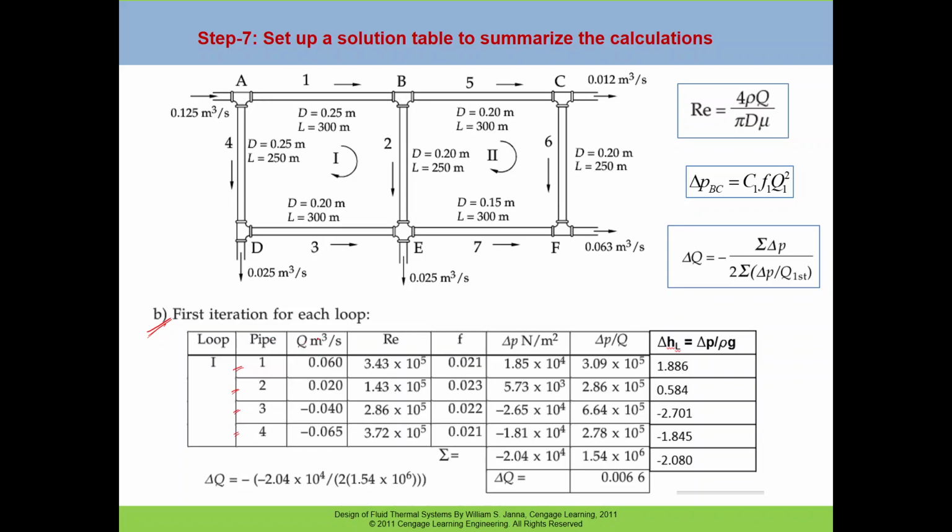So we write certain values in this table. We write the value of Q, and we can make one more column for velocity, which is not here, but we can make. We know the flow rate in elements 1, 2, 3, and 4, and then we can calculate the velocity. The velocity equals 4 times Q over pi D squared. The D for each element we know, right? So we can calculate the velocity. With flow rate and velocity, we can then calculate the Reynolds number for each element, rho V D over mu.